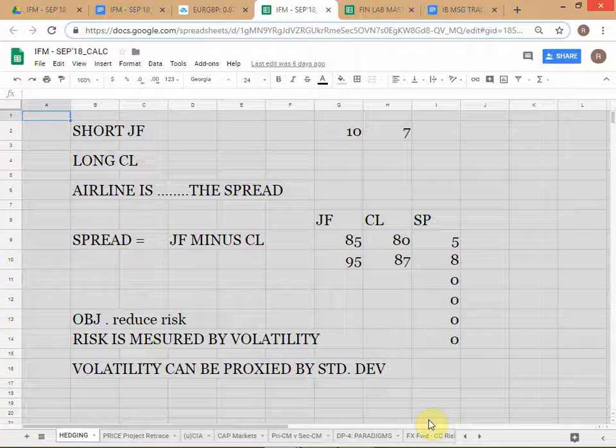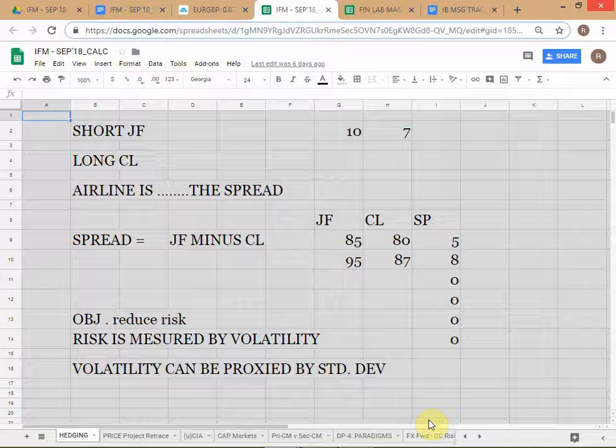If you just look at this, it will be easier to understand. You have a short jet fuel position naturally, the underlying position, then you go long crude oil. So now the net position, if you're evaluating option two, is to go 100% hedged. In either case, whether it's 100% unhedged or 100% hedged, you will always look at the net position. In option one, which is 100% unhedged, there is no position on the hedge book, so the net position is outright short jet fuel.